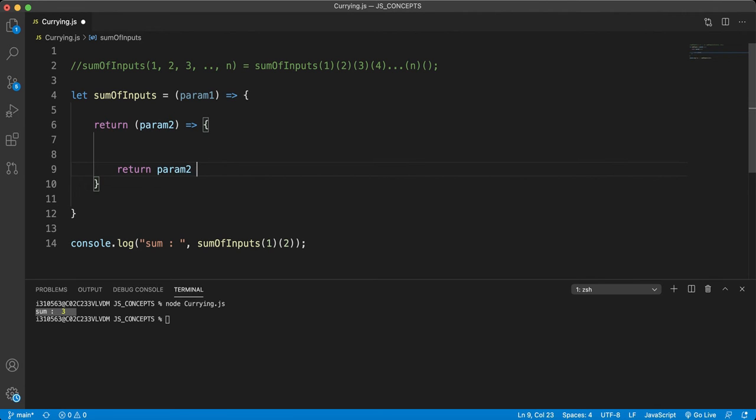If the parameter 2 is passed, then call the same function again with the sum of param1 plus param2, and it will accept the parameter 2 as it returns this function, and next time the function will be called with the parameter 3.